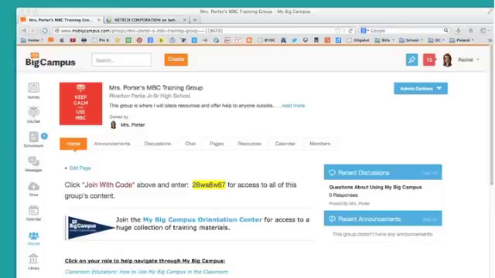So that being said, I guess the first thing to talk about is why use My Big Campus at all? Why choose this learning environment out of all the learning environments that are out there? And some of you may not have had a choice. Maybe it's what your school has adopted, which I would say, yay, that's great, because I think it's the best one out there. And it's not only because of its format, it's easy to use, it's colorful, it appeals to students and to teachers alike. It kind of mimics some social learning platforms, or it is a social learning platform, but it mimics things like Facebook and Twitter a little bit.